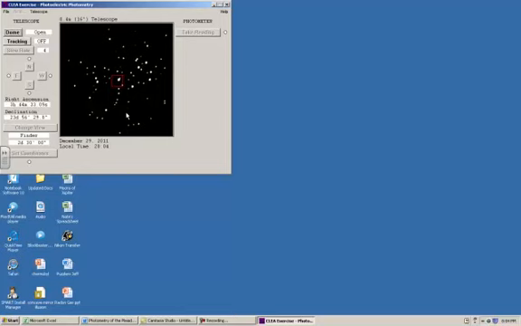So the question is, first of all, I'll answer this one. Why is it that the stars are drifting across the field of view? And the answer is because the Earth is spinning. So we're rotating on our axis. If the stars are moving slowly to the right, then what direction is the Earth spinning? I could also ask you, what direction are we looking here, north or south? I'll let you answer those questions yourself. To get rid of that problem, I'm clicking on tracking.